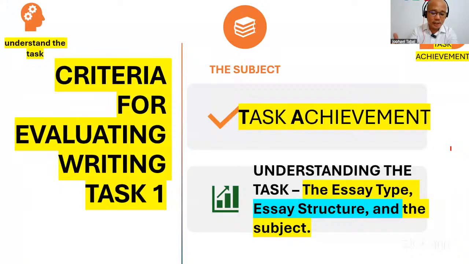For data essays, there are two types, the dynamic essay and the static essay. For the essay structure, there are also two options. The first option has the introduction, overview, body paragraph 1 and body paragraph 2. The second option has introduction, body paragraph 1, body paragraph 2, and conclusion. The main thing here is that the candidate must understand the subject, and if they do understand it, they must put their understanding clearly in writing. That's the issue there.